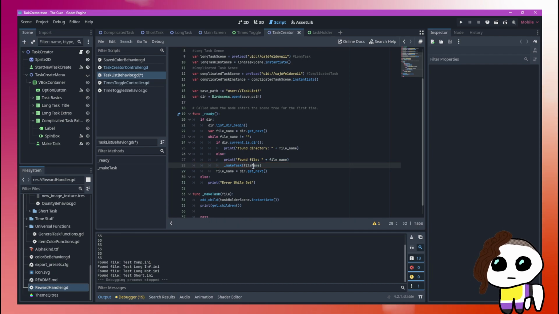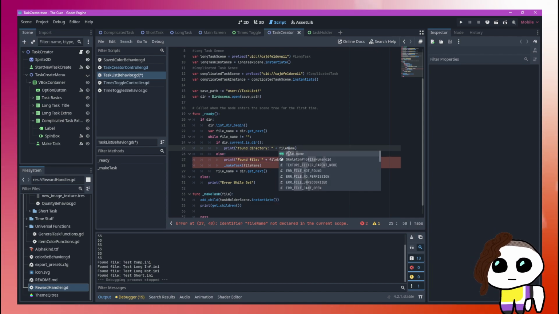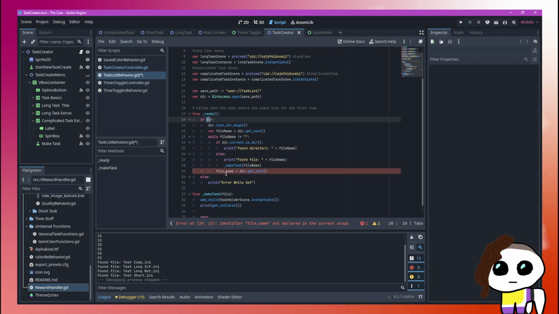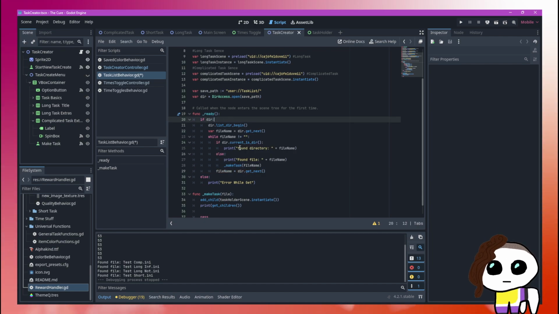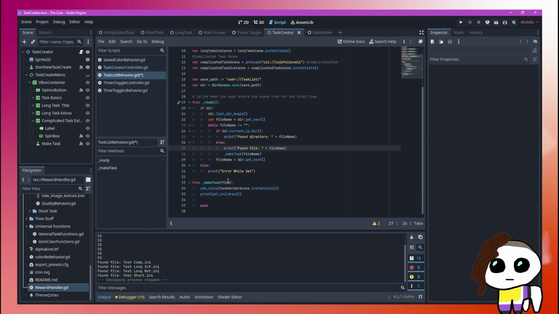Let me also write these how I actually write them instead of just using it, so that it doesn't look weird. Directory is okay. Dir is okay for directory. I just want to make file name look right.